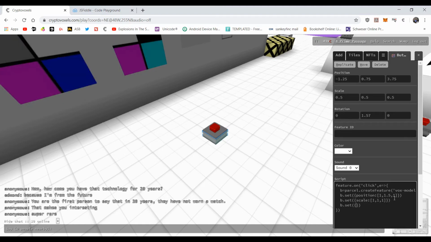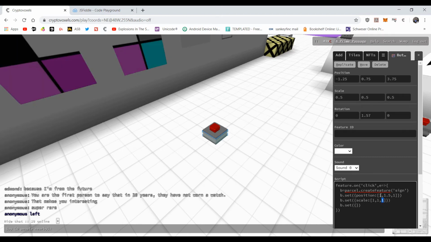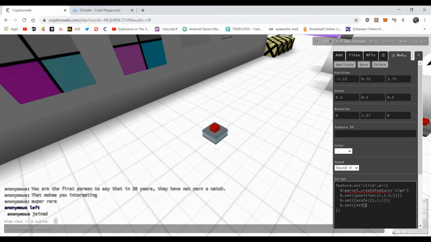What else? If it's a sign, so if you want to make a sign, you go sign. Again, you have to set a position and a scale. Although I think the Z for the scale is going to be useless because it's a text field. It's in 2D, not in 3D. And then text here, text up, and just put double quote strings. Double quotes, and you put I am text, and that will be your text.